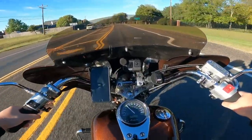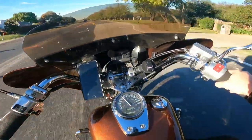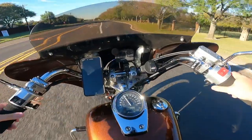First of all, it's a little windy today as well. I'll try to cut down on the wind noise as much as possible.